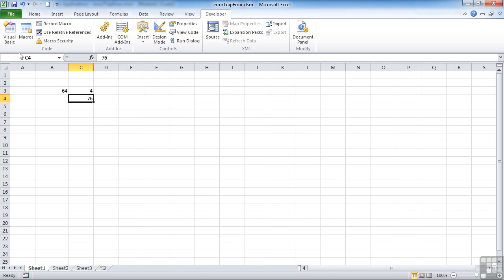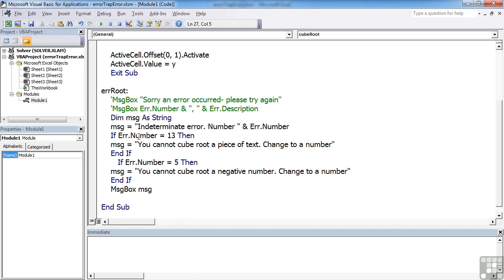Now any other errors that you might generate would then fall under indeterminate error. So because we can decipher what the error number is, we could actually output that error number in the error description, or we can overwrite that error description by creating our own user-defined error messages that hopefully will read and make more sense to your final end users than the straightforward, plain-speaking, very IT-based VBA errors. This information is stored in the ERR object, and we have ERR.number as a property and ERR.description as a property.